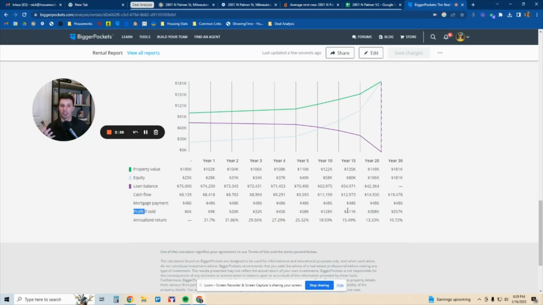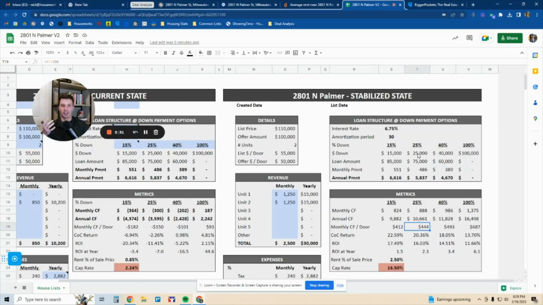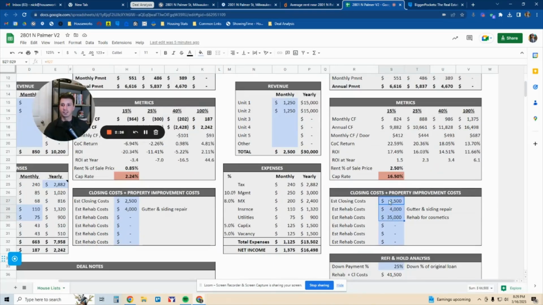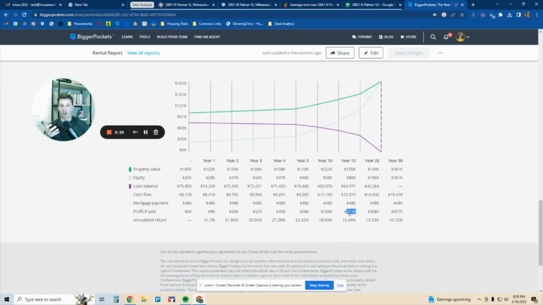And so let's say you bought this property and you held it for 15 years. The real power of real estate investing is that by making this initial investment, in this case let's say you did 25% down, 25K plus $66,000 here, your profit from 66K is now looking at $211,000 because you had someone else paying your mortgage every month. You're taking home some money as well in cash flow. And then at this point, you have the option to sell it and just cash out and take the money. There are also some different loan options, looking at a refinance and a cash-out refi to pull out some of this equity in the property.